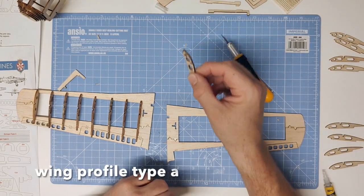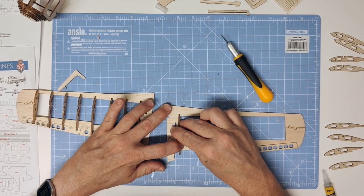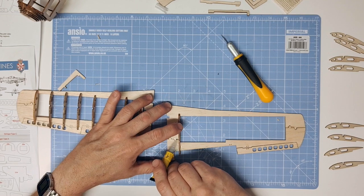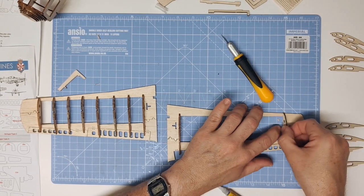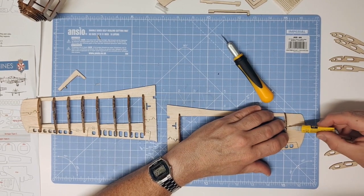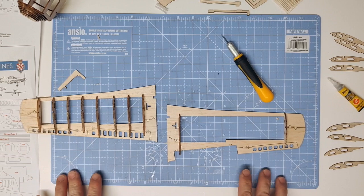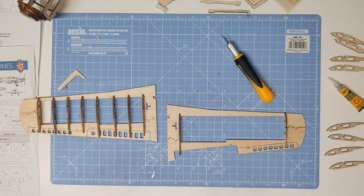Then type A wing profile, going into the beginning, again align forward. Gluing in and then strengthening by gluing it to the main part of the wing. Type C, going at the extremity of the wing, inside here, align forward, glued into place. Continue the process exactly as you would on the opposing wing until you are complete with both wings as a perfect mirror image of each other.